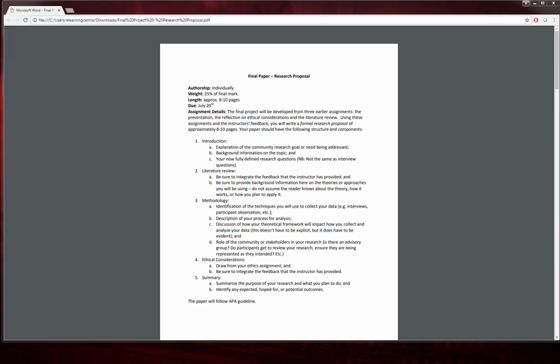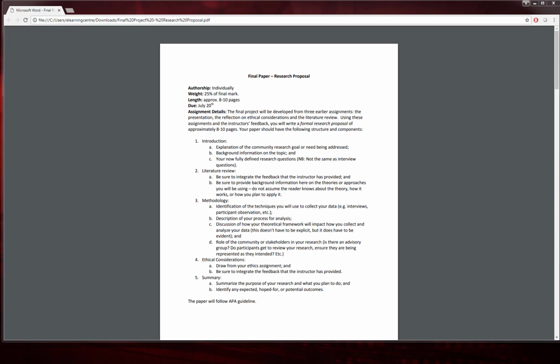Another thing to bear in mind is that while there are 5 components of this assignment, it doesn't mean there's going to be 5 paragraphs. Chances are there's going to be many, many, many more paragraphs because, as you'll recall from your literature review, that assignment was or should have been multiple paragraphs as well. So you can break these out with different section headings or any other way that you find helps make clear the distinction between each of these sections.